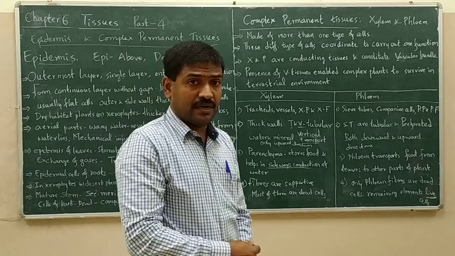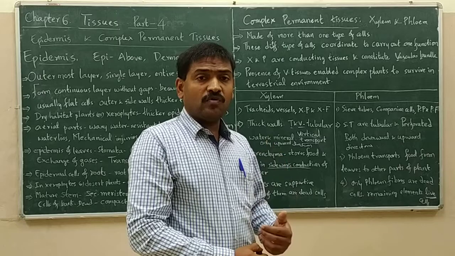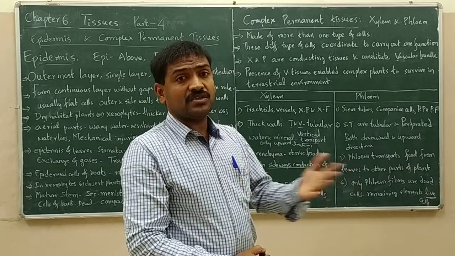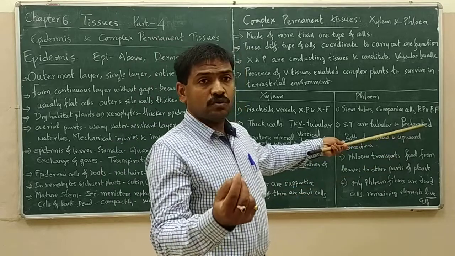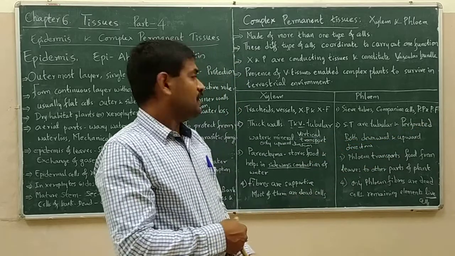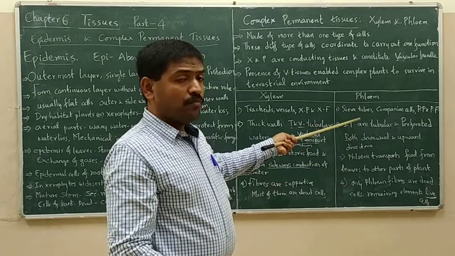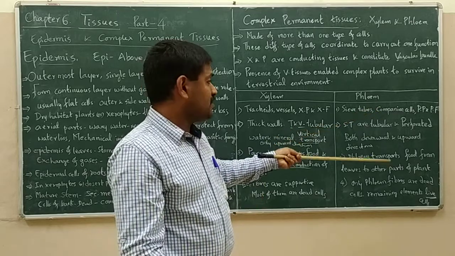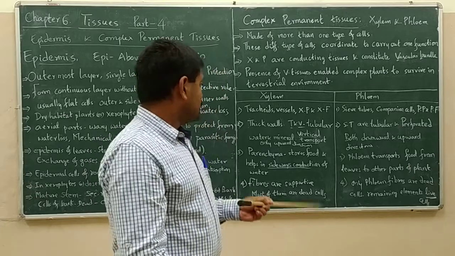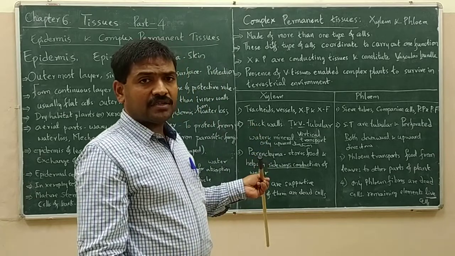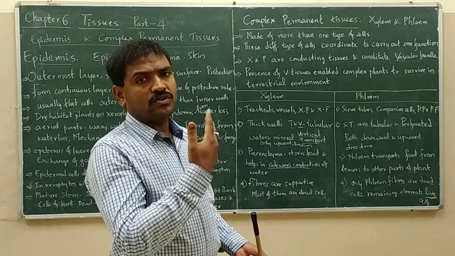Why perforated? Because they are transporting food in downward, upward and sideward directions, and food is transported through the small pores present in the sieve tubes. Phloem conducts transport both in downward and in upward direction, so phloem transport is bidirectional. Whereas in xylem, water and minerals are transported only from roots to stem, so that is unidirectional.